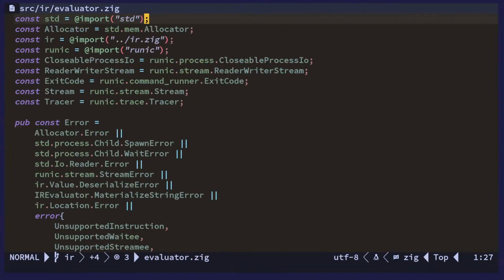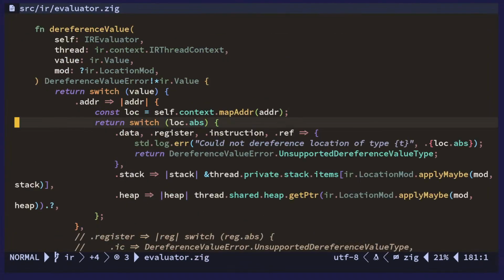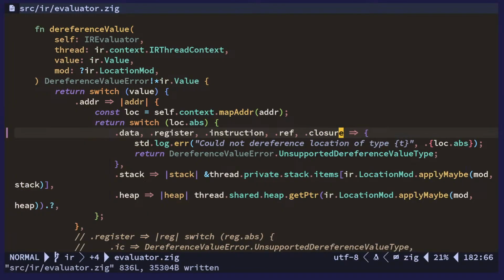Okay, so now we have to implement this in places. Dereference value. For that, I think, yeah, we can't. An absolute address cannot be turned into a closure because we don't know if that is what we have.